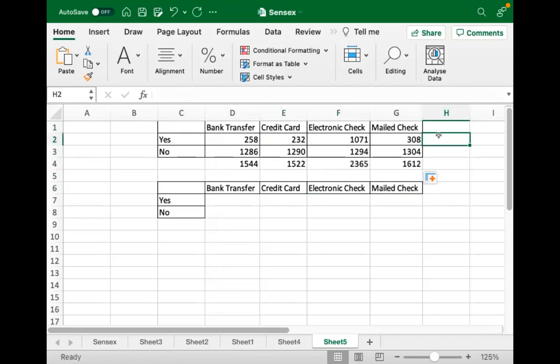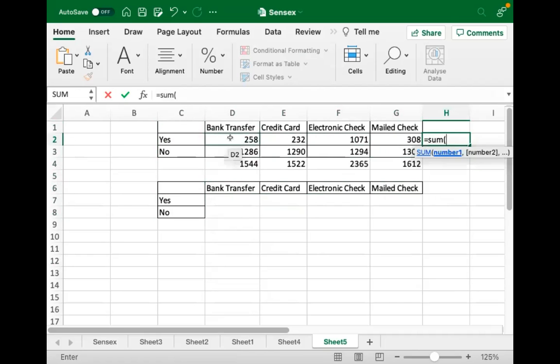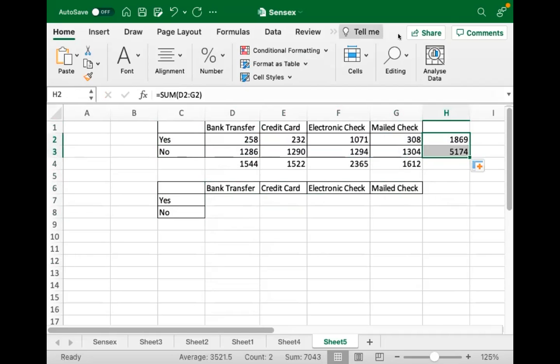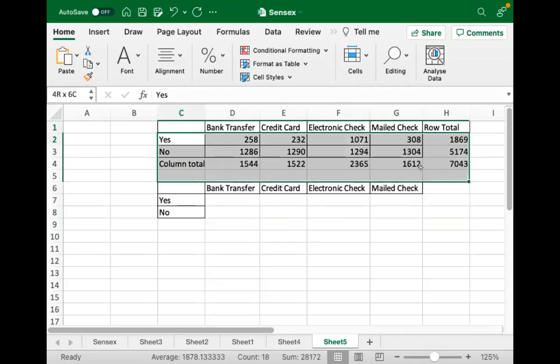Drag it; this is equal to the sum of this. And if you take this 7043, this is the row total, this is the column total, and this is your grand total. 7043 is your grand total.